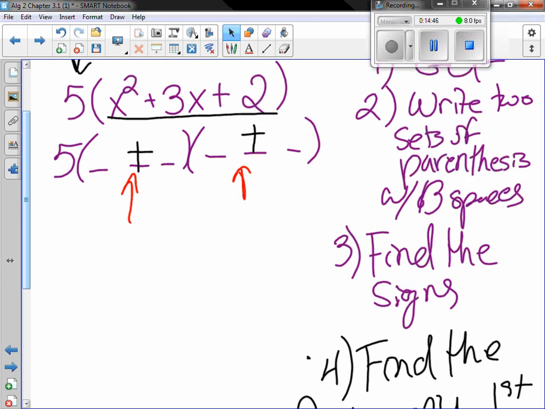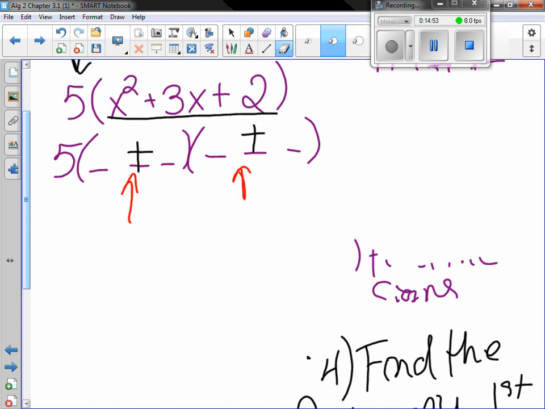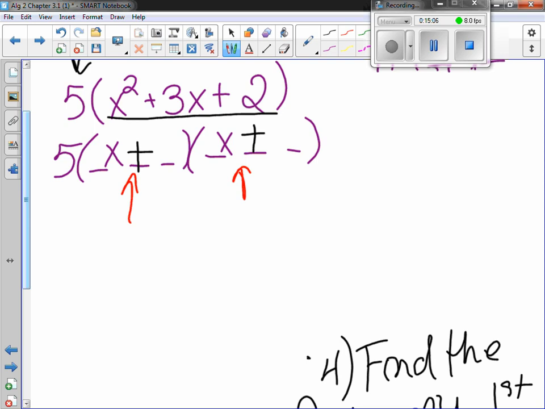Okay. So let's look at the factors. I'm going to have to erase this here. So first and third term. Well, what is the first term? X squared, yes? I'm going to put x in for both of them because there's no other way for me to get x squared. X squared is just x times x. Yes? There's no other way to write that. So if there's one set of factors, I just plug them in.